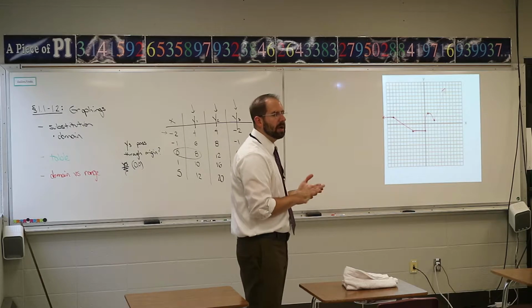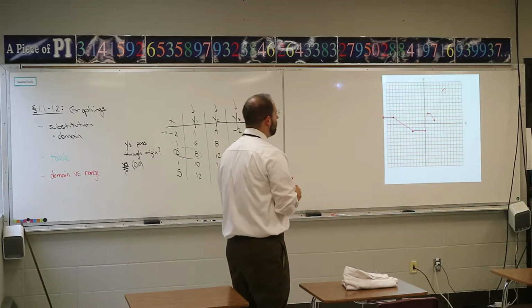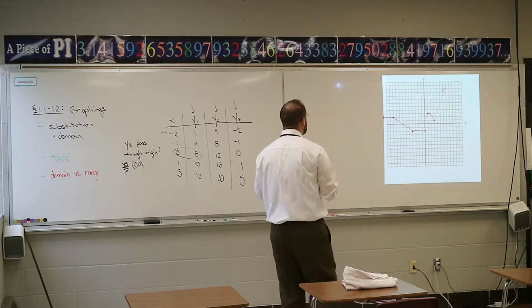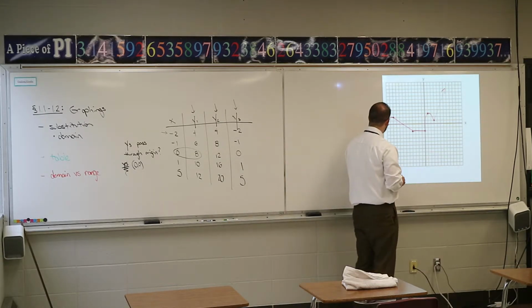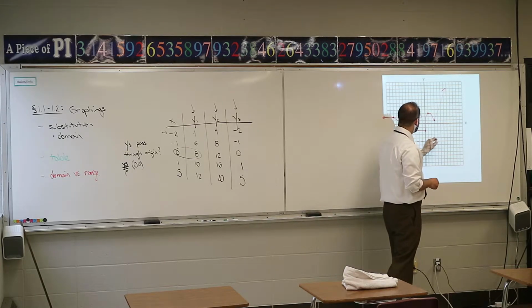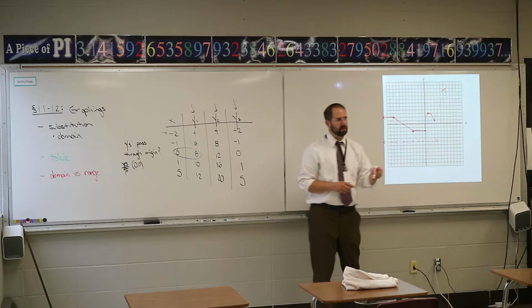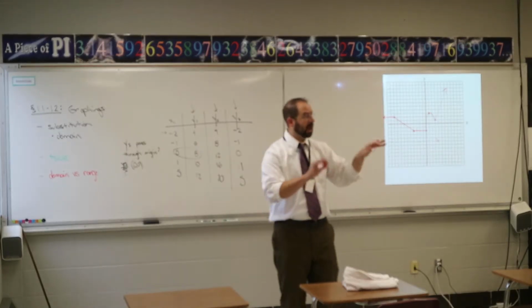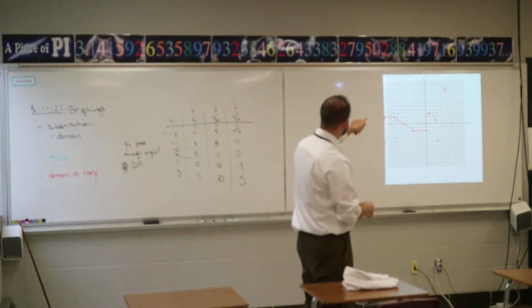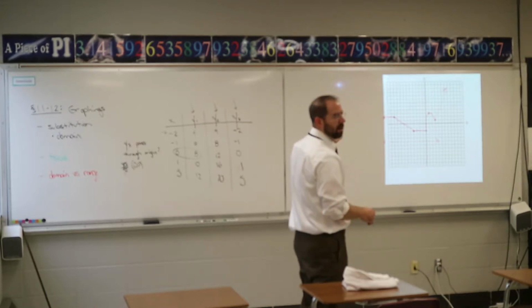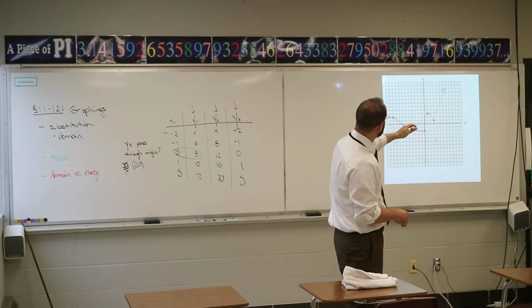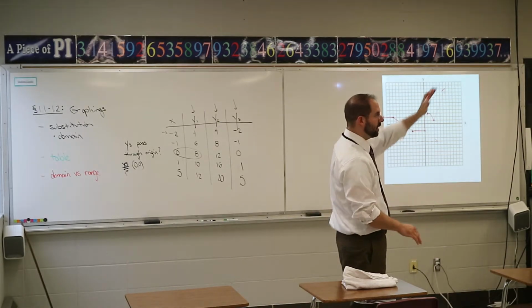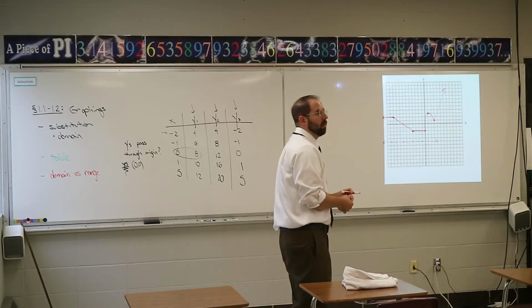So domain and range: domain are all the x numbers you can use, range is all the y numbers you can use. Okay? So on this graph, as I go from left to right, I'm looking from the left to the right. Are there any breaks in the graph? Are there any holes? Nothing. There's arrows too. I mean, it keeps going. That left side is going horizontal and has the arrows going towards -infinity. This right side is going up towards positive infinity, like it's skyrocketing. It's going way up there.